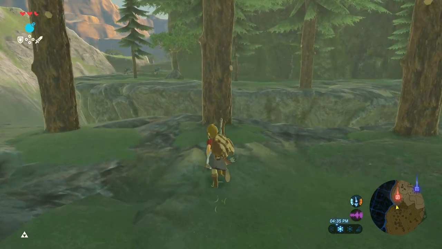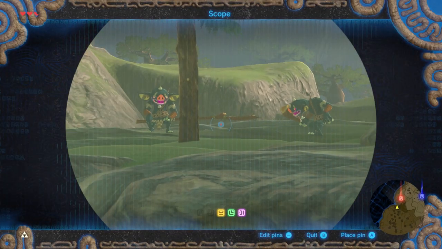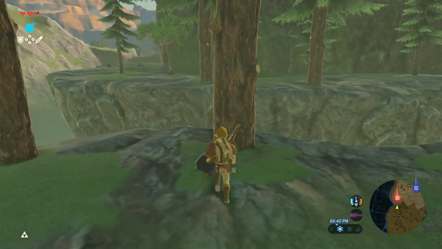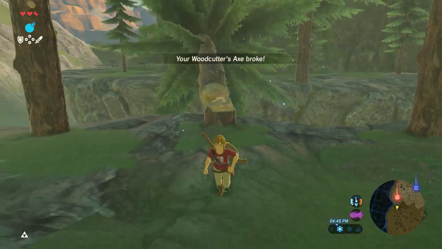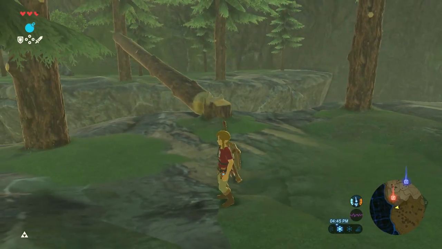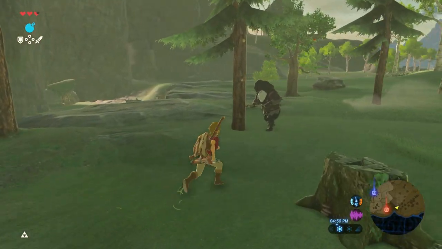Now that we have the bombs, there is actually a secret this way. Oh man, there's two enemies though. I might just blast them off the cliff. There's a secret over here that we can get to by chopping down that tree. Oh my goodness, it fell onto the other tree. I've never seen that happen before.